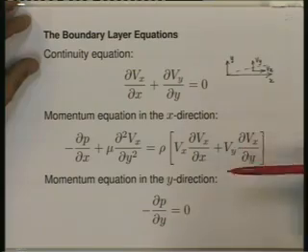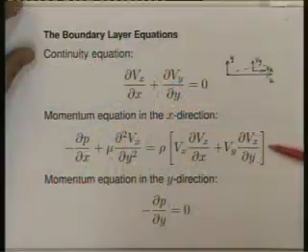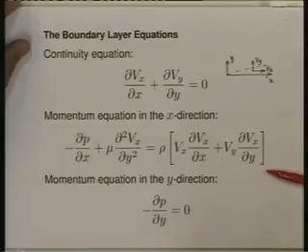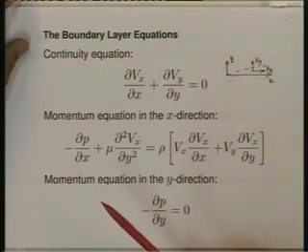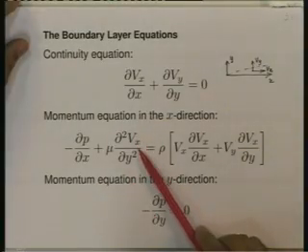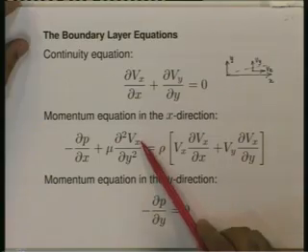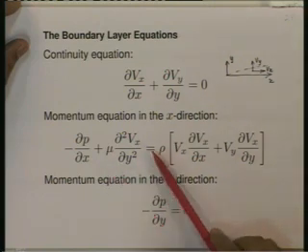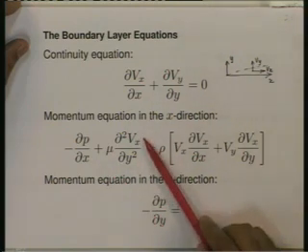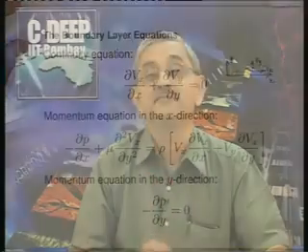Major simplifications occur in the momentum equations. The terms representing the net outflow of momentum, known as the convection terms, do not undergo any simplification, whereas the terms containing viscous forces are simplified. You will notice that one term which had the second derivative of Vx with respect to x becomes so small that it can be neglected compared to the term containing the second derivative of Vx with respect to y.